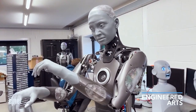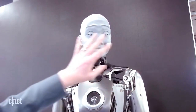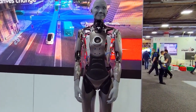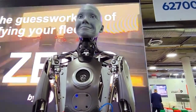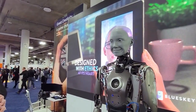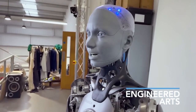Number eight unveils Amika, an embodiment of robotic pinnacle that transcends mere artificial motion. Amika's mastery lies in its ability to authentically express human emotions. Featuring 17 individual motors, Amika achieves an unprecedented level of realism in projecting emotions. Engineered by Arts, Amika harnesses AI and machine learning to decipher human behaviors and facial cues, evolving through continuous interactions. Cameras, sensors, LiDAR, and microphones contribute to Amika's depth of interaction. This ingenious design avoids the uncanny valley by incorporating a modular framework that continuously evolves, paving the way for an ultimate walking and talking machine.